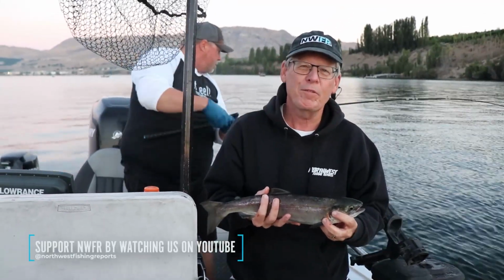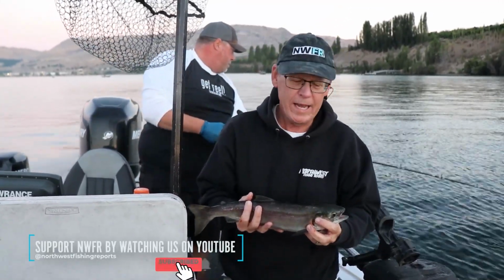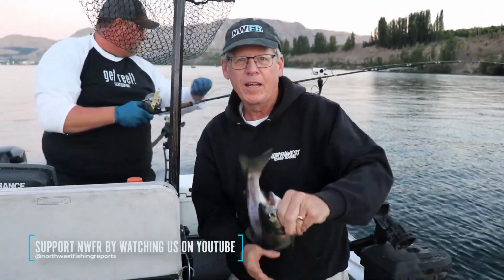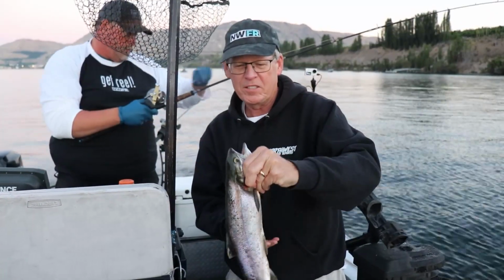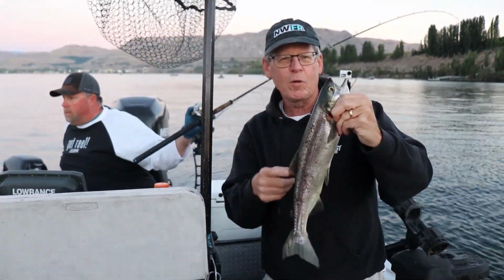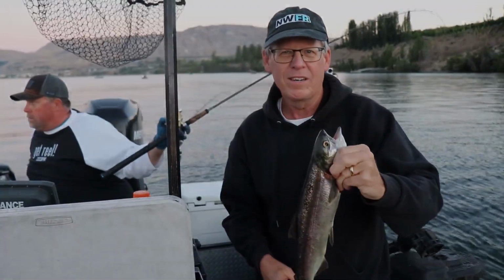Earlier this week, we were out fishing with Shane over on Lake Wenatchee. This guy is a little smaller than the ones we caught there, but I suspect the rest that come in are gonna be a bit bigger. But that's a beautiful fish. Got some nice chrome on it. We're gonna get some more.